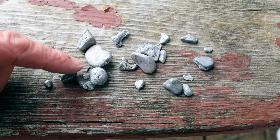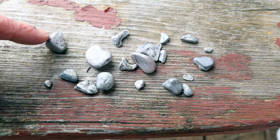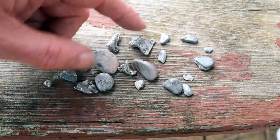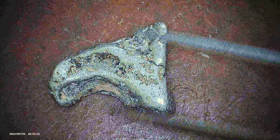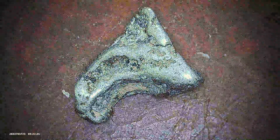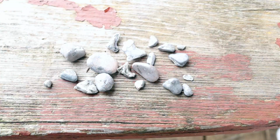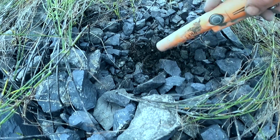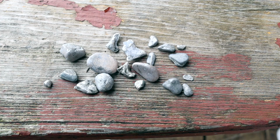What I really want to know is, after 2 days detecting this spot, what is left behind. And you can see, because there's still some wee ones, maybe the big ones are taken, but there's still lots left. Let's go detecting.